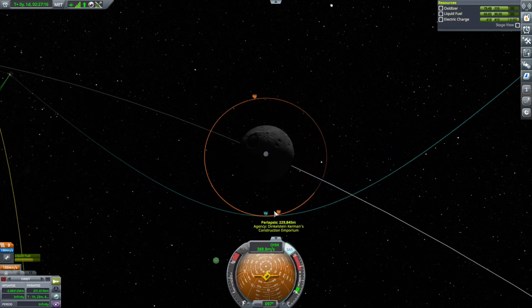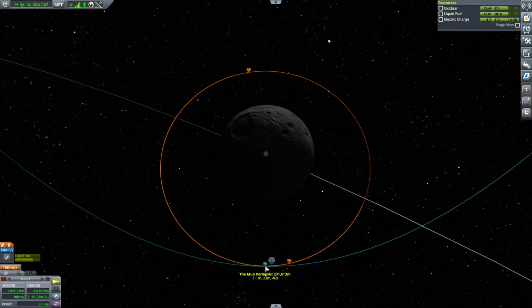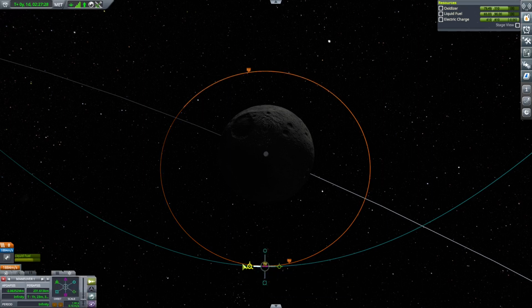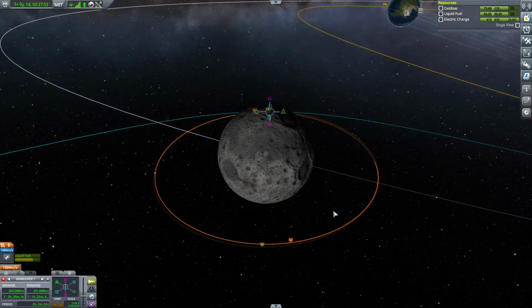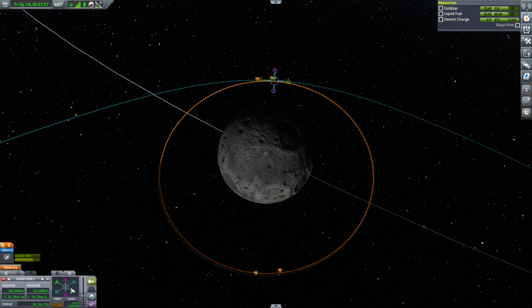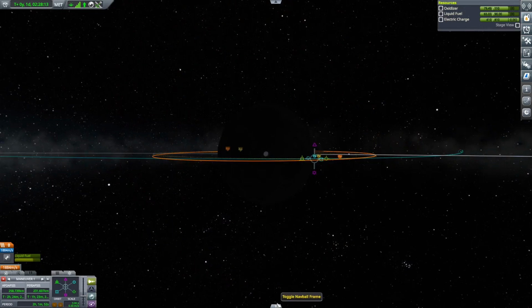What I want to do now is add a maneuver node right on my periapsis. We'll burn retrograde. I'm just going to draw that in right about there. A little bit much. Our inclination is going to be off just a little bit, but we can adjust that. I think if I push prograde a little bit. Oh, I gotta go. I was looking at the wrong line. I think I like that.